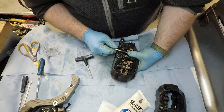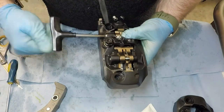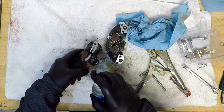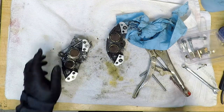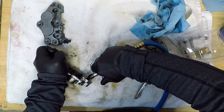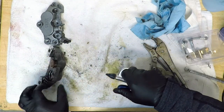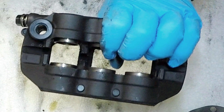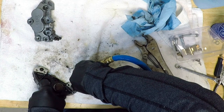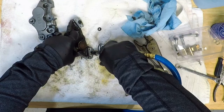Most slide pins are threaded into the caliper, and if badly seized, need to be heated up or even drilled out. Since these calipers have been sitting for so long, the brake pistons are seized in the caliper bores. I'm going to add some penetrating fluid around the pistons to help get them moving. Next, I need some compressed air. By applying air in one of the inlets while blocking off the outlets, the pistons will move out of the caliper. With a single-piece caliper, you have to remove the piston furthest away from the banjo bolt or bleeder valve, whichever you're using first. Conveniently, with the two-piece caliper, the brake fluid ports are located above each piston, so you can get air directly to the cylinder.